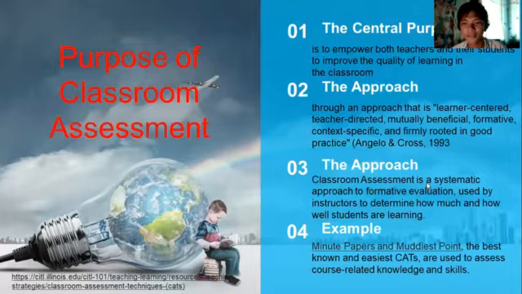Classroom assessment is a systematic form of approach in evaluating the learning of the learners. It is usually used to determine how the students are learning the lessons or the topics that are being discussed. For example, here are the examples: minute papers and muddiest points. This is the best known and easiest form of classroom assessment tools. These are used to assess course-related knowledge and skills of every learner.